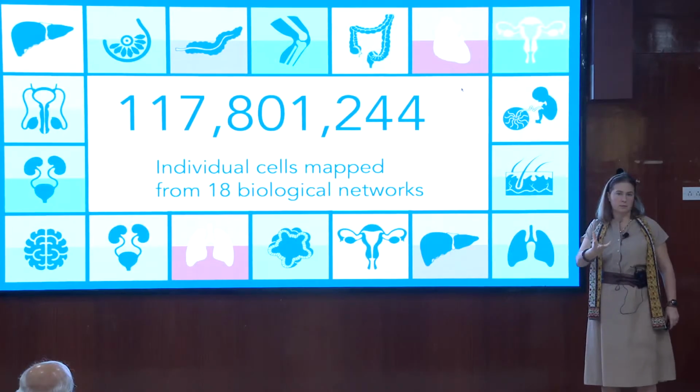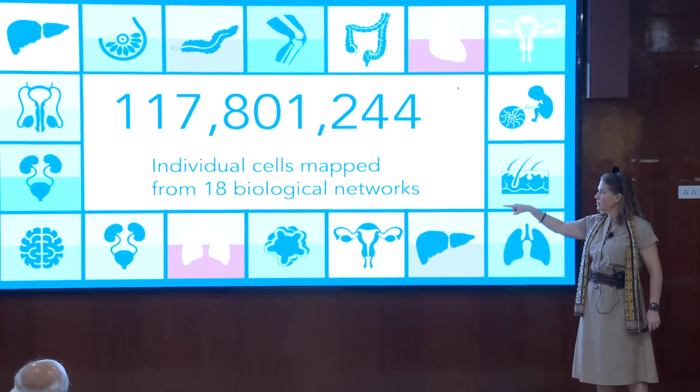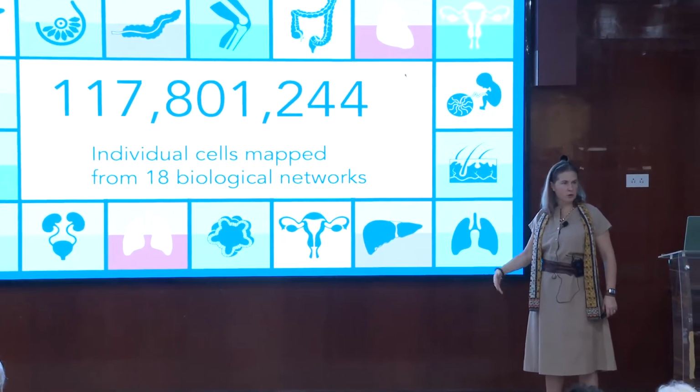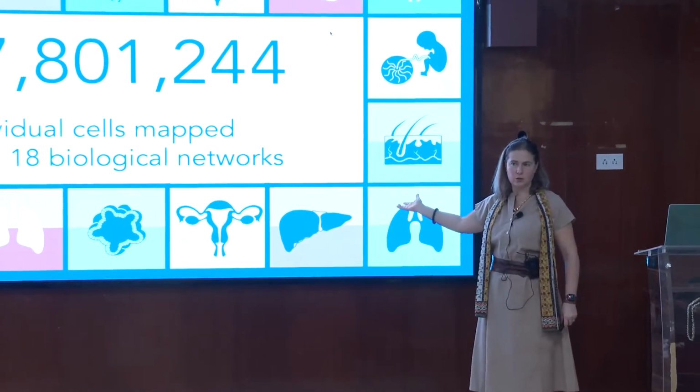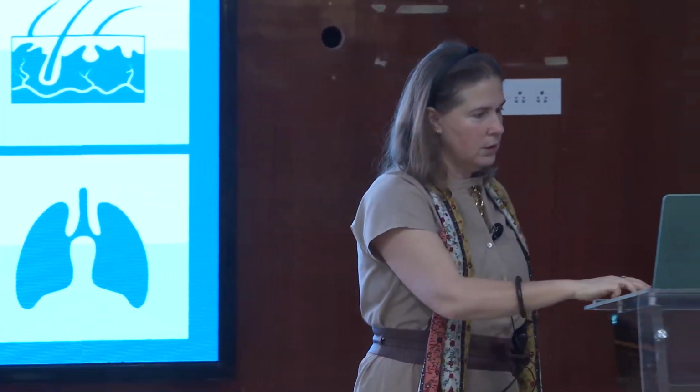We've mapped about 100 million cells from tissues around the body, and the way we've organized the community of the data integration and annotation is into these different biological networks that we formed. Each one has a couple of coordinators and then research groups that are interested in those organs and tissues and systems. So we have different organs like the liver, the lungs, the brain, the heart, and so on, and then also systems like the immune system. And we also have a working group for organoids, which is taking the in vitro generated systems and comparing them to the in vivo tissues in the body.